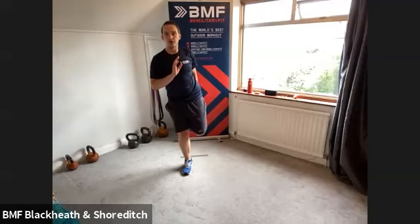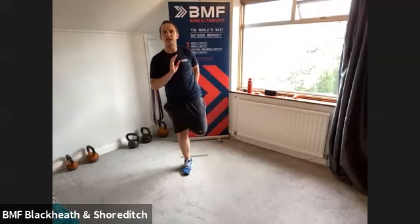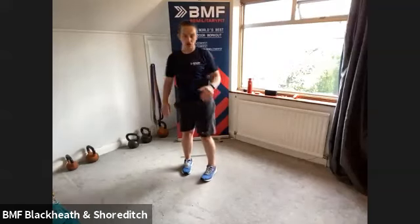Pushing the hips forwards. If you're struggling to find a stretch in this one, try and get the heel all the way up to the bum and just slightly tuck those hips forwards. You should feel the stretch increase at the top. That's it. 5, 4, 3, 2, and 1. So you release there, team. Shake off. Last one, team.